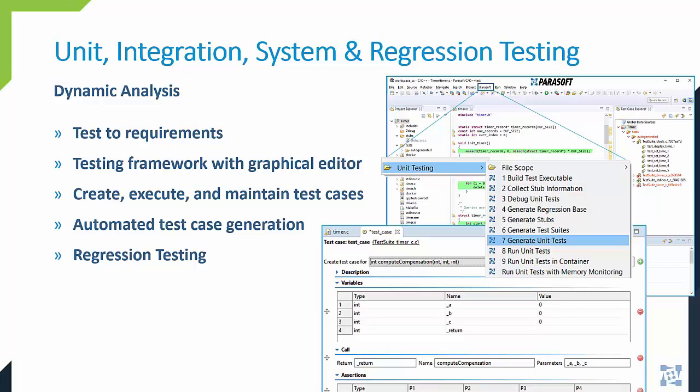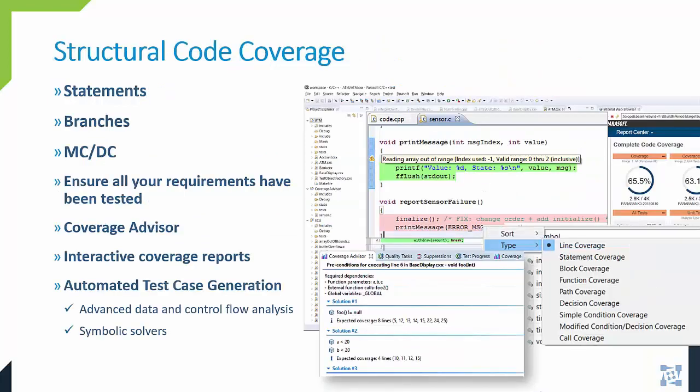Regression testing will also be a breeze with the testing infrastructure in place and change-based testing. Just rerun your test cases on the new code. Huge savings in labor, effort, and time. Another great benefit from Parasoft is our code coverage capabilities. Enable code coverage, and as you execute your test cases, the coverage of every statement, branch, and modified condition decision coverage can be obtained, or any combination of these.